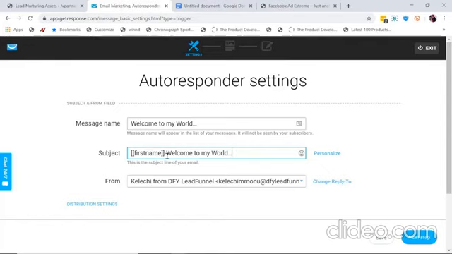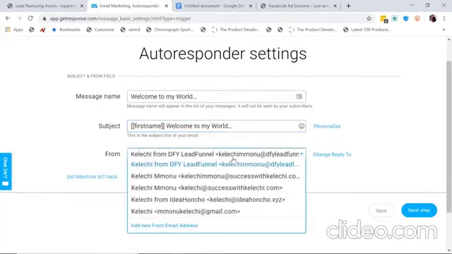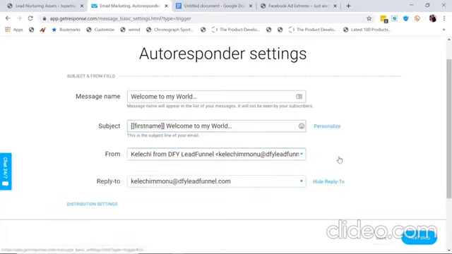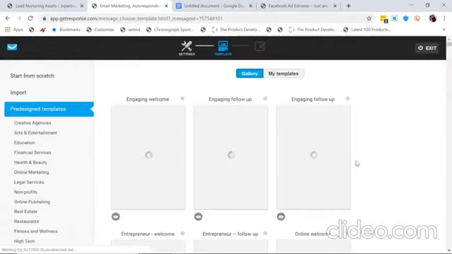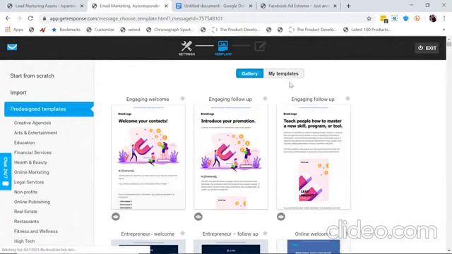Okay, so let me continue. My from mail and my reply mail, you just set them, and as much as possible, make them the same. Then, autoresponders have templates.